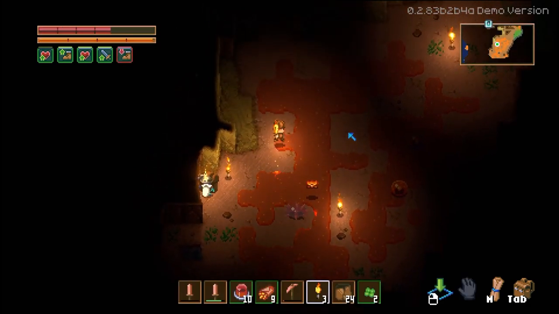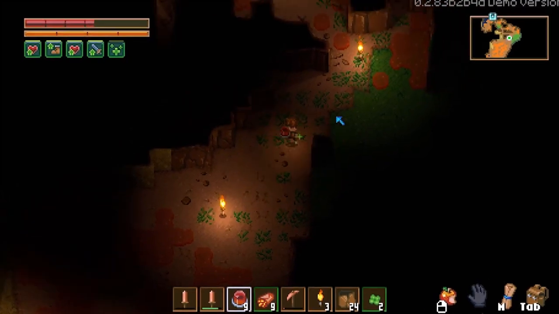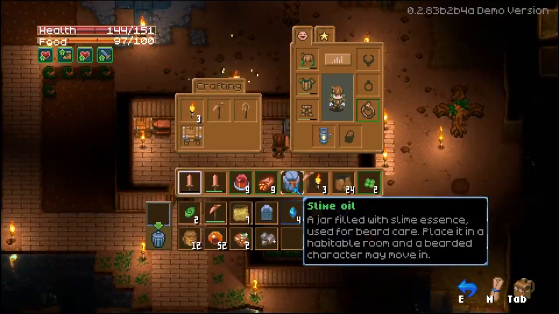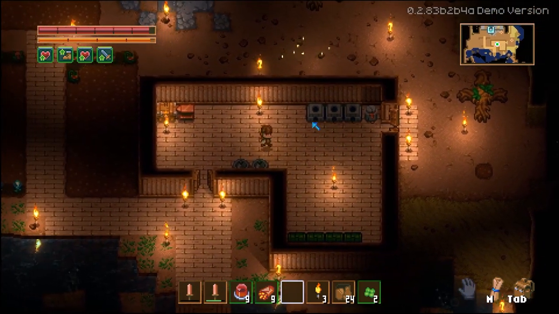Oh god, I'm dying. Oh god. Okay, let's head back home. Oh, that he's gonna move in. Okay, I get it now. And then we also got the Glurch Eye. So I guess we just place this slime oil right there and I guess he'll move in.